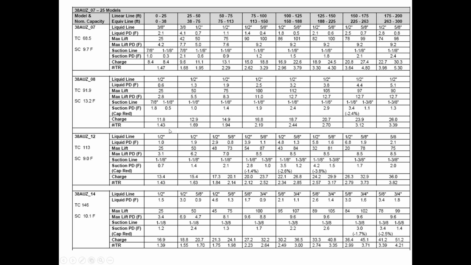So he's got a lot of different stuff in this chart, all in one chart. So also we got a charge chart in here for 25 feet of pipe. So that kind of tells you what we got going on here. Okay, so kind of a different look at a pipe sizing chart.